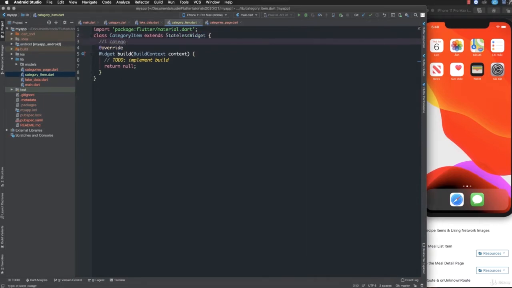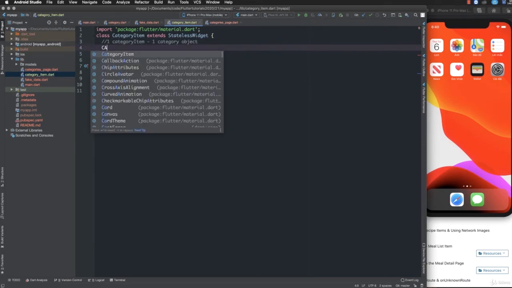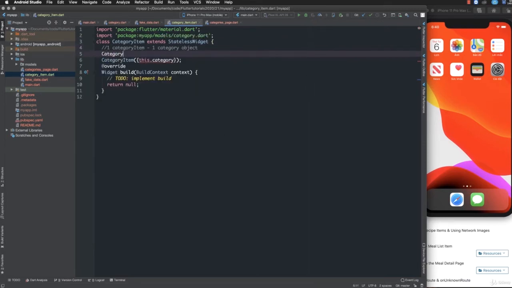Then in here, one category item has one category object. So the relation here is 1:1. A category object is a property of category item, because one category item only displays the information of one category.